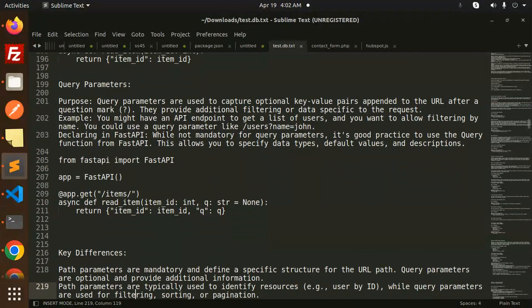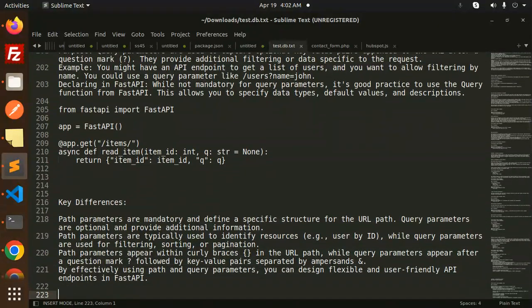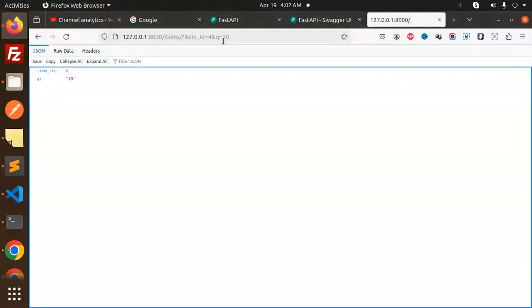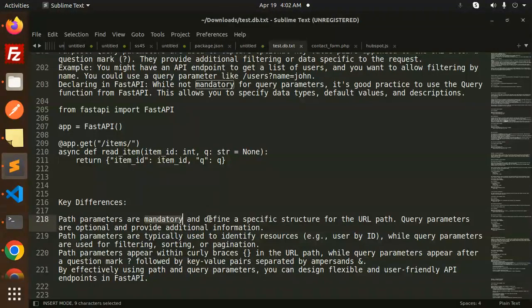What's the key difference? So we have the key difference. The path parameters are mandatory, okay, because get by user ID, get by something, that's very important to define the specific structure of the URL. Query parameters are optional and provide additional information. Got it? Path parameters are typically used to identify resources like a user by ID, while query parameters are used for filtering, sorting, and pagination.